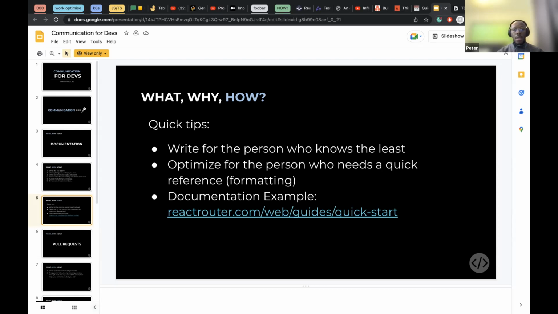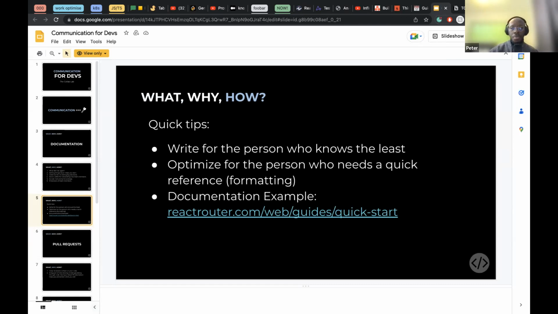And also another tip is optimizing for the person who needs a quick reference. So for you as a person, you may want to reference your decisions in the future and you just need a specific place without reading through the whole document. You should optimize how you write the documentation for easy reference. You can do this through using specific headers or sections, making things bold so that they stand out if they are important. That way, even when you need to make a quick reference, you can easily spot those comments. And maybe you also have a table of contents that makes it easy to navigate between different sections of the documentation.